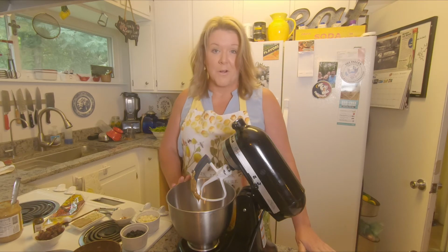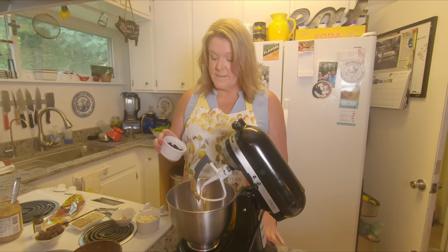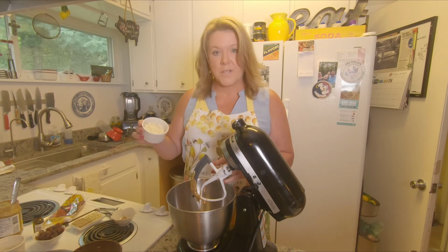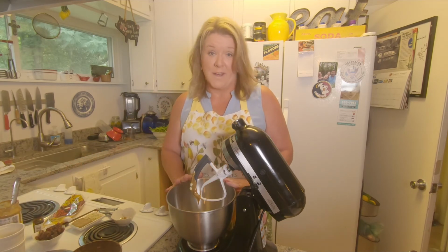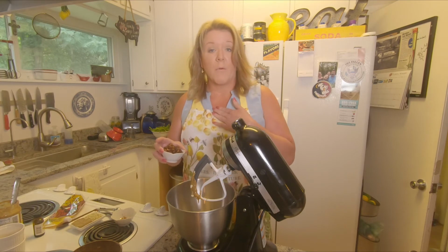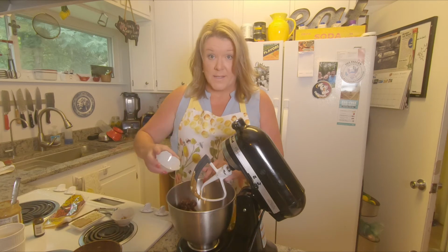So now we can do our add-ins, and it's about a 1/2 cup to 3/4 cup of add-ins. And I am going with dried blueberries that I purchased at the store. I did not try these myself, but I saw these at the store and thought they'd be good in these energy bites. So those go in. White chocolate chips, because you can make this as healthy or as unhealthy as you want. It has a lot of natural sweetness, but I want a little bit more. Along with the honey and the nut butter, what's gonna hold this together is part of what I wanna add in, which is MEDJOOL dates, and you can get those in the deli section and just chop them up. Rough chop is fine. They're sticky, they're delicious.